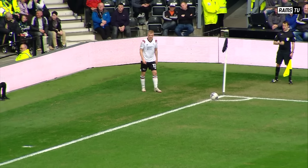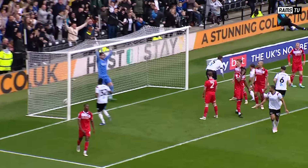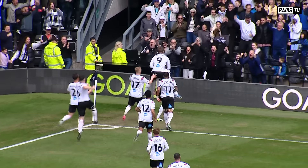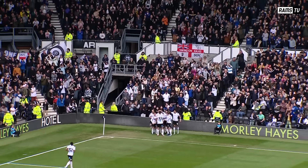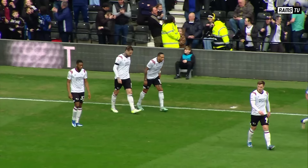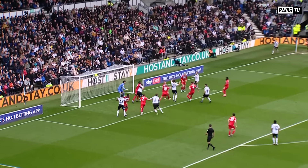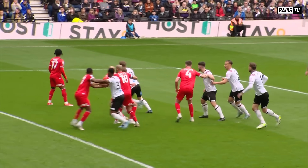Derby's second corner there. Beckles wrestling with Nelson right in front of the goalkeeper, the referee has his eyes on it. Wilson attacking again. Derby have a second! Two corners, two goals. This time it's Sonny Bradley, and Pride Park is alive. Very mirrored to the first goal in terms of the ball — unbelievable ball in the game. I think it's Curtis Nelson with the ball from Sibs, Nelson stopping the goalkeeper from coming. Under the willingness and desire to go in there, and Sonny gets a goal. He's showing how well he's started — it's amazing for him to score that goal.